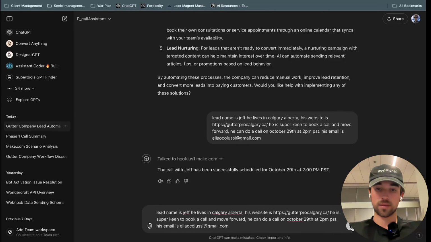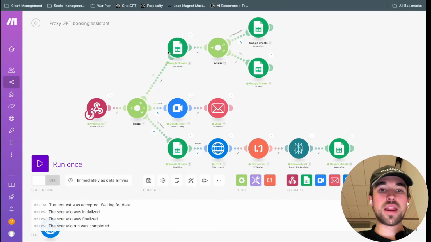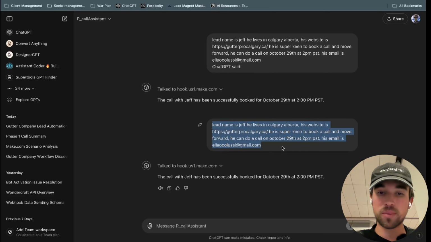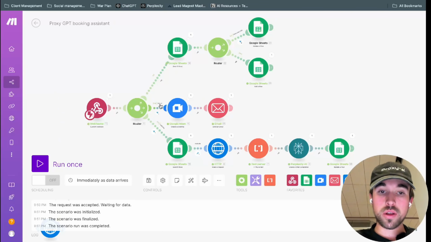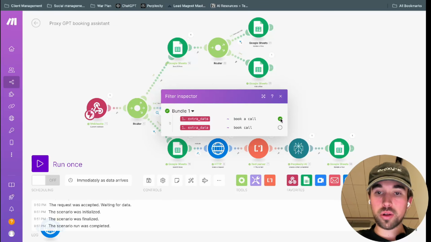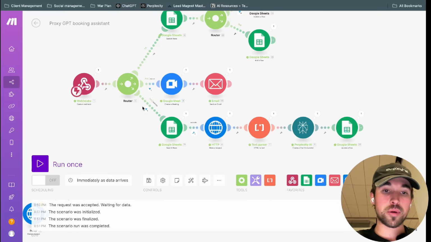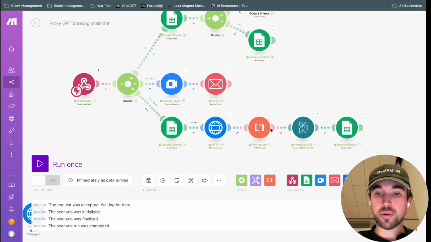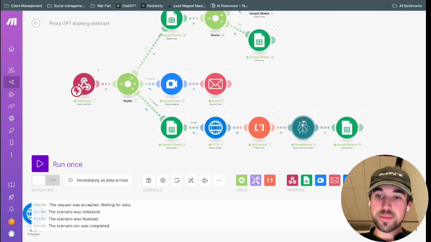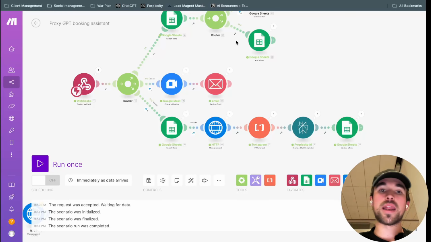So this is running right here. Let's send the data and let's see what we get back. The webhook data has been processed. The person did not exist in our CRM, so we've added them via this row right here. Google Meets, since we said in our prompt that he is super keen to book a call and move forward, it detected the sentence book a call, so it went down this route. Book a call was true, and then it booked a Google Meet and sent him an email, or in this case, me an email just for testing purposes. And then since we did add his website in there, we searched the rows, got his row, made the request, parsed the text, created the Perplexity completion, and then updated his row.